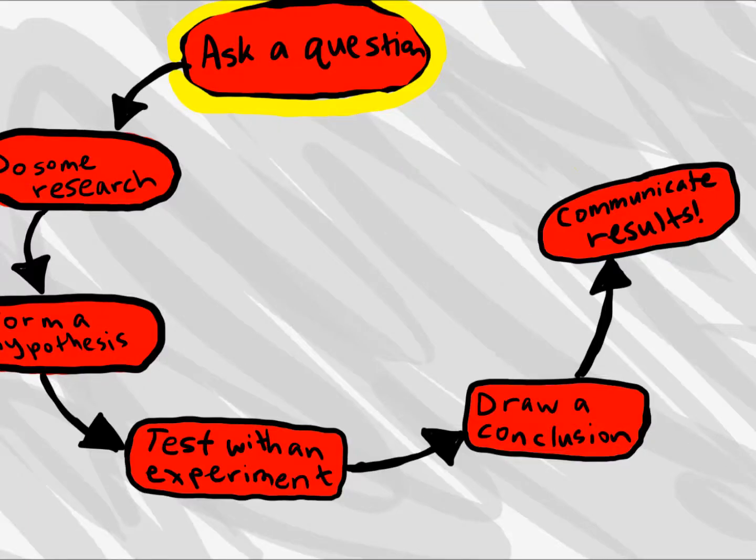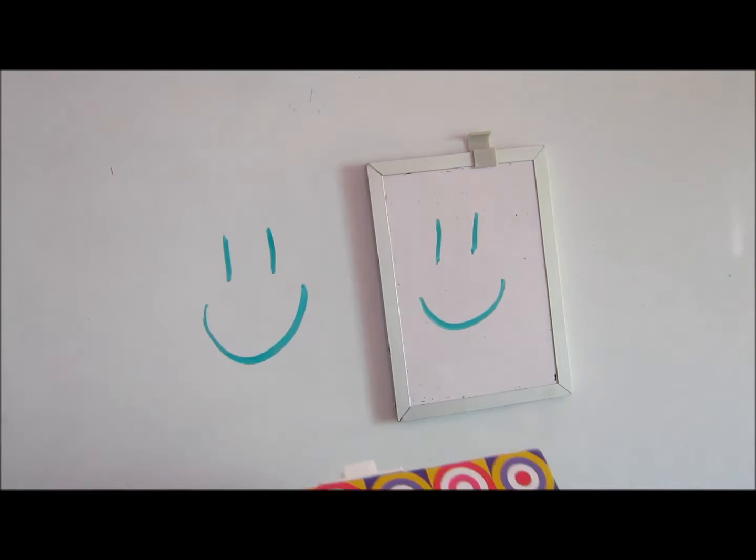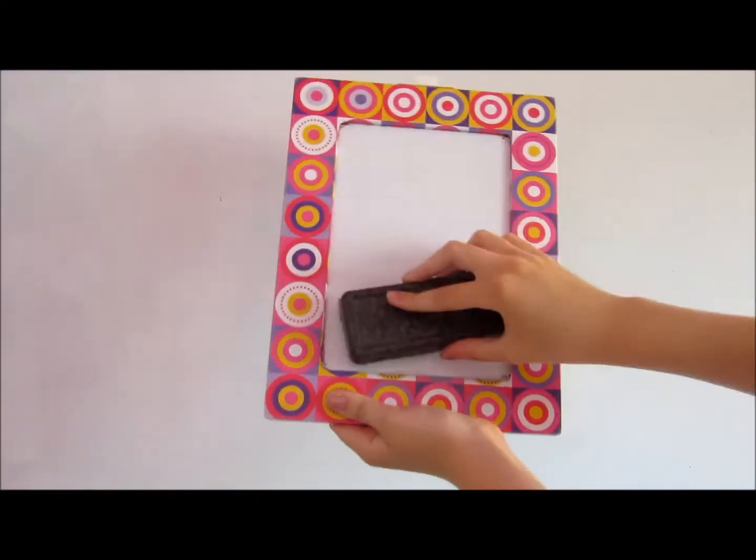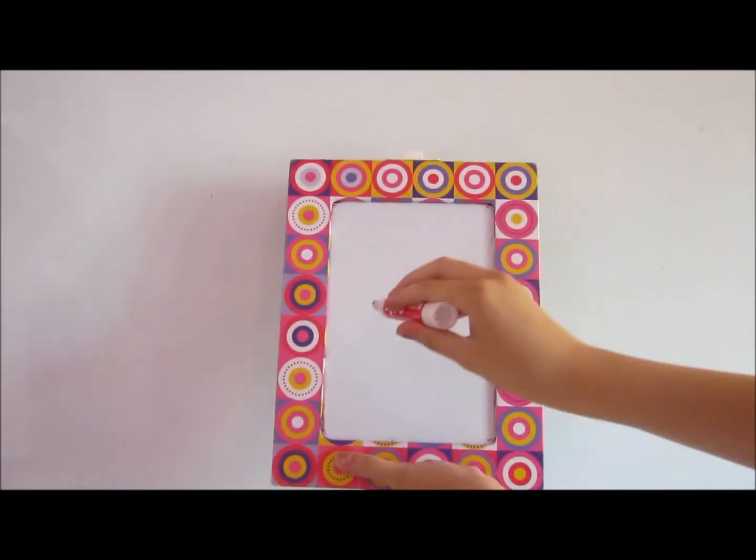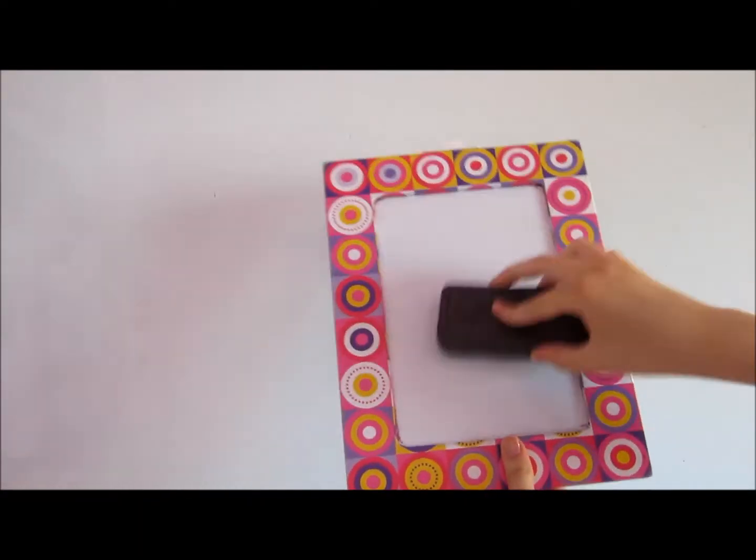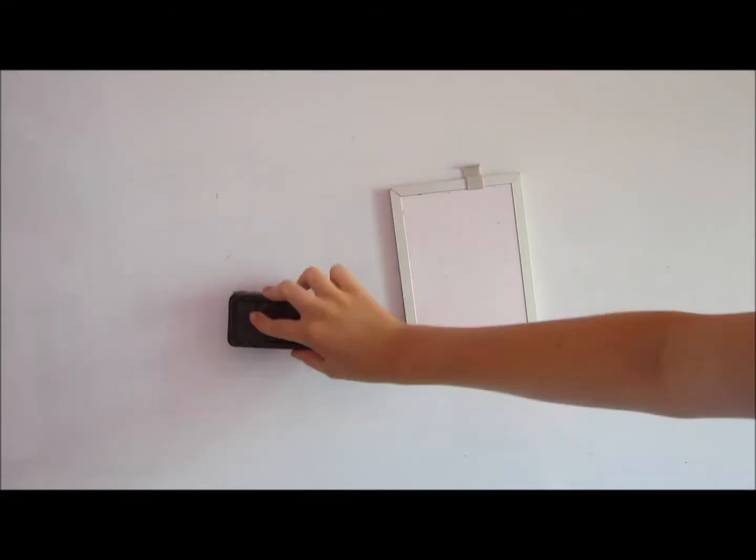I should test this with a whole bunch of different variables. Would the results be the same on a different whiteboard? Are whiteboards really that different from each other? Maybe they would be ridiculously similar, making this a ridiculous experiment, but maybe not. It doesn't hurt to test it out. I tested with two markers, the red and the green. Whoa, they are different. I decided to rank them based on the red marker's results because the green is kind of a weird cat.